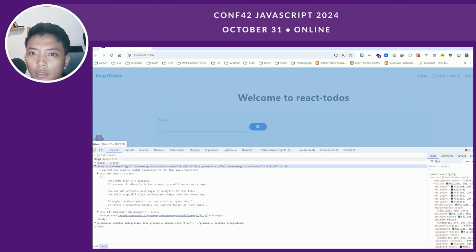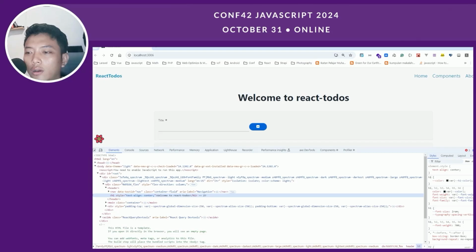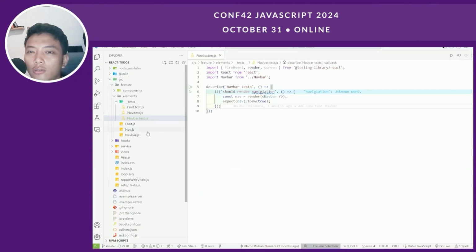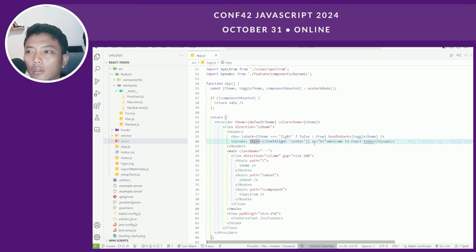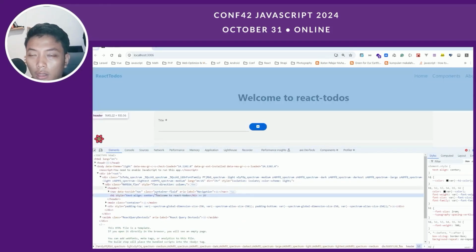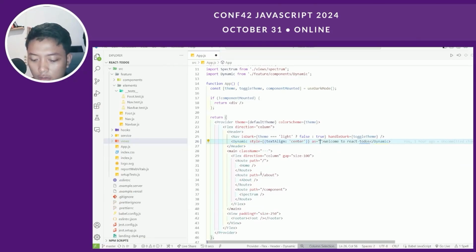Okay, now if you see in the DOM, there's just an H1, heading level 1, right? If we try to change those dynamically, for example, we want to change this heading level 1 into a span, you can also use this as a span.